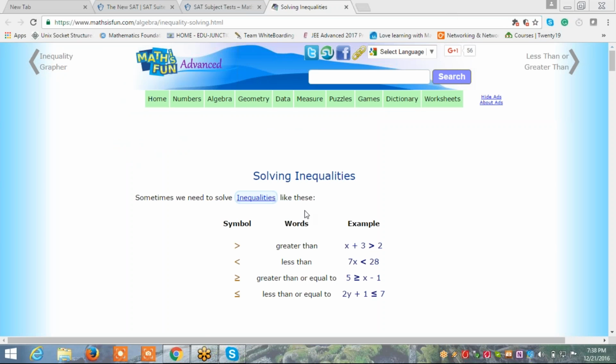Okay. So, inequality. The name itself tells you LHS and RHS are not equal. LHS means left hand side of the equation. Before going to inequality, we first need to know what is meant by equation and what is the meaning of expression. Do you have an idea about the difference between equation and expression?